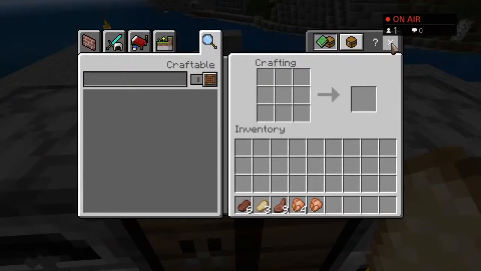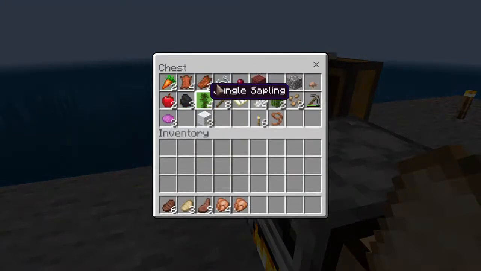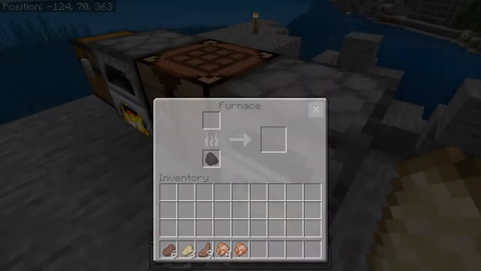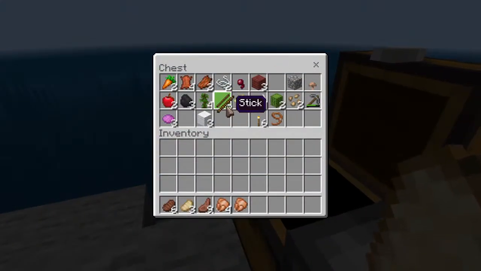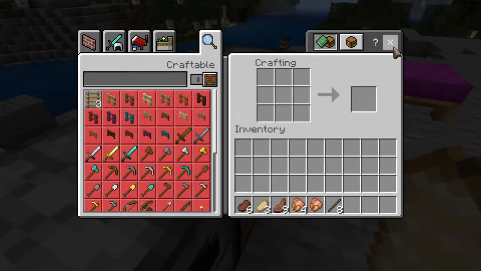Alright, come on, we gotta get some sticks. Hey, welcome, I don't know who you are, but welcome to the chat. This is what I was going after. I need some sticks. What the heck? What else? I needed some sticks. I forgot what I was getting. Oh, I need some fences.